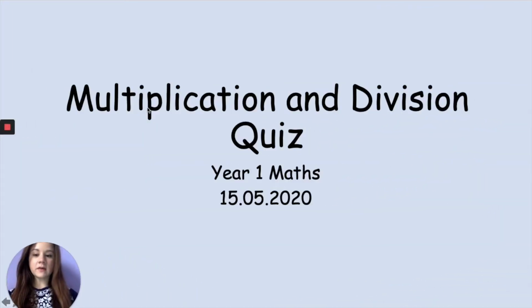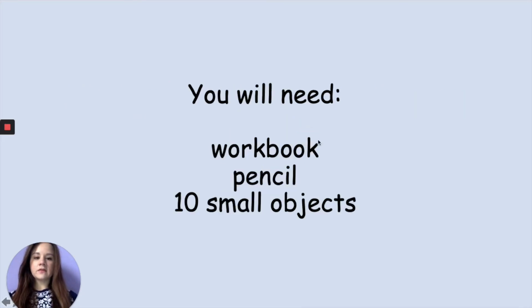Before we start the quiz, please can you write the short date 15/05/2020 and the title Multiplication and Division Quiz. Pause the video to complete this. For today's lesson, all that you will need is your workbook to write the answers in, your pencil or 10 small objects. Now the quiz is on the Grange website under Maths Year 1. So you can print it from there or you can just watch the video to see the questions.